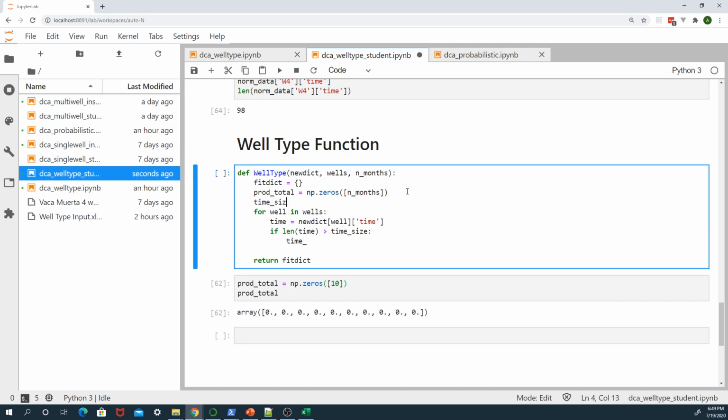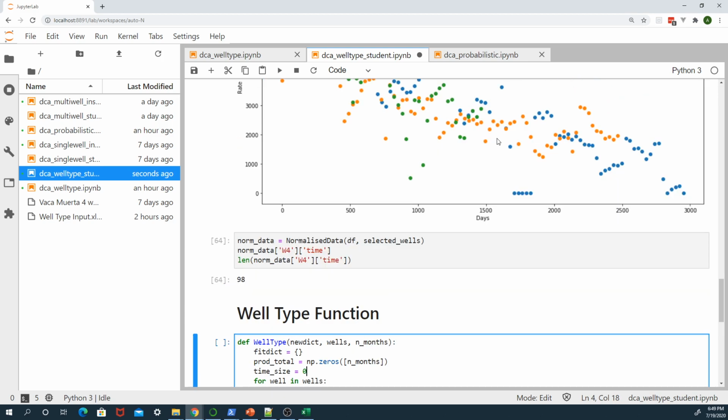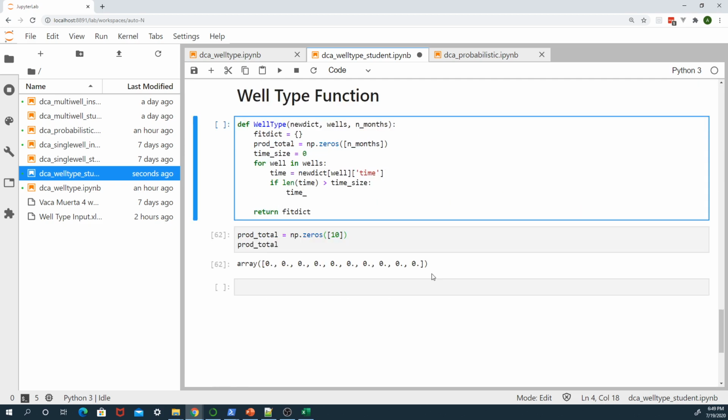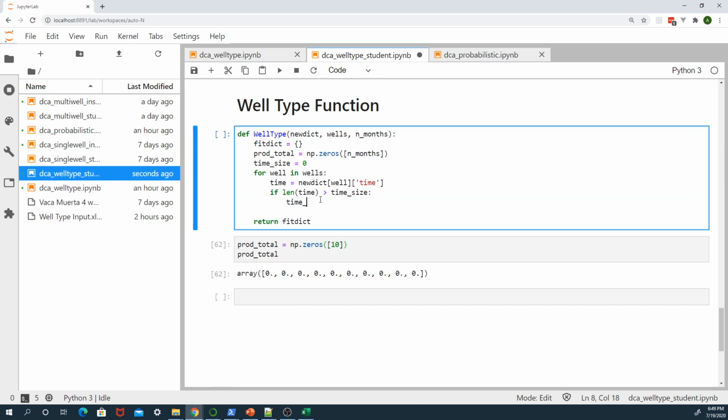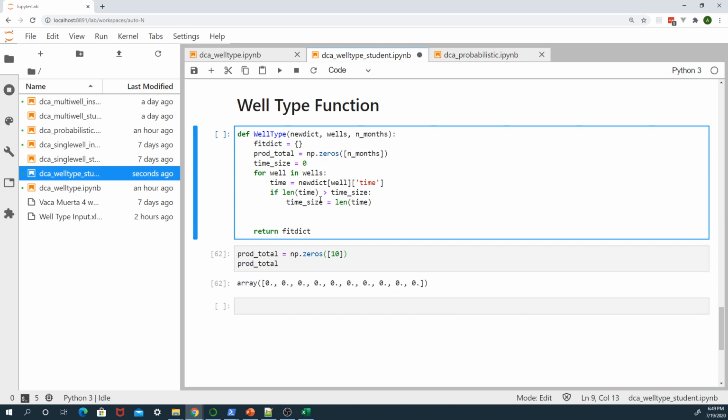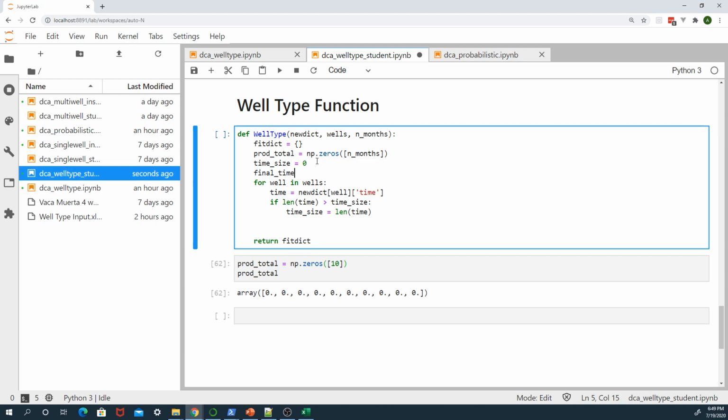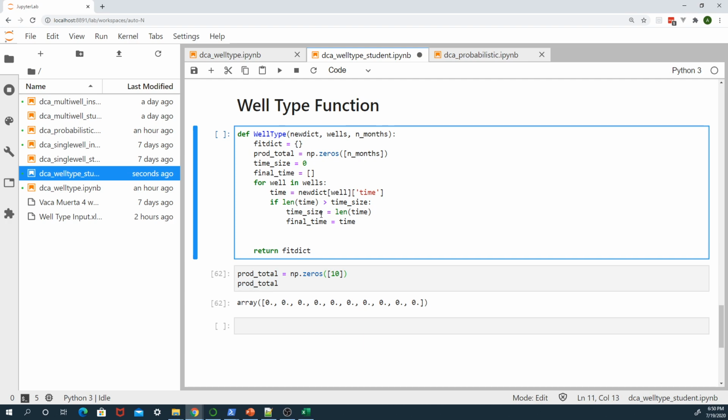I want to make sure that every time I go into the loop, I capture the time, the size, the number of points I have per well. So that time size is equal to length of time, and I want to assign something called the final time. So this is an array that I want to use for the forecast. Final time is equal to time.